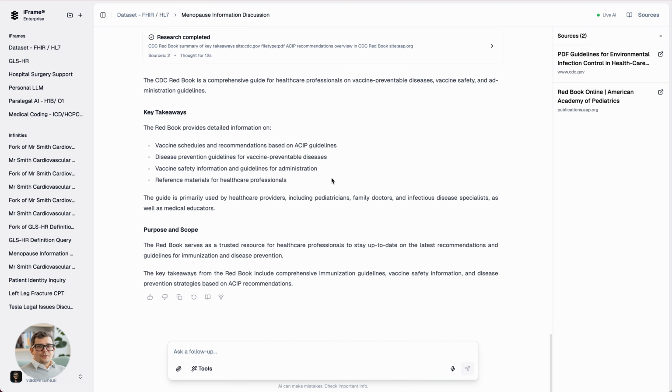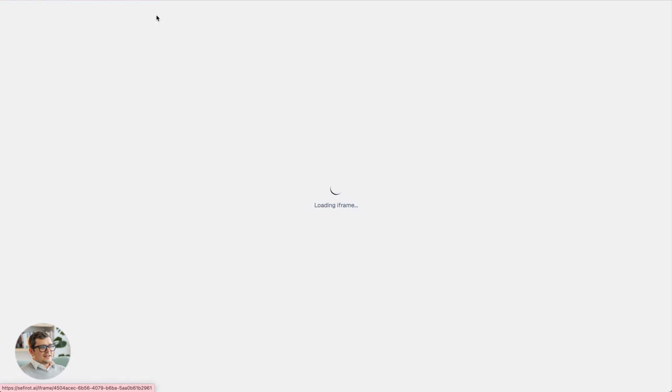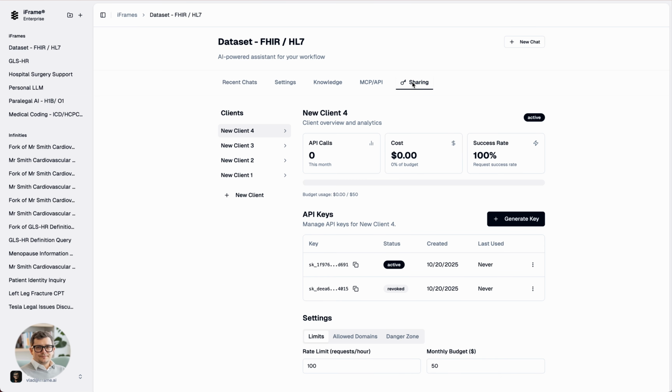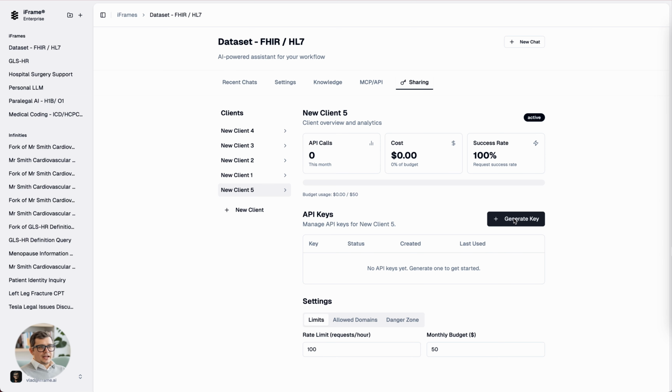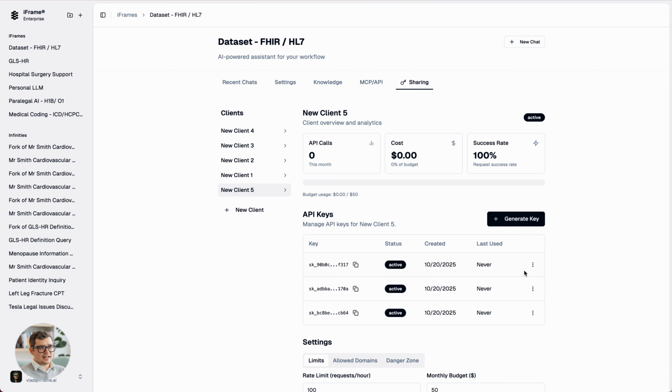When you're ready with your testing, but want to use it for some external product, like creating an AI support bot or a menstruation cycle management application, for example, you can go to this tab. Just go back to your iFrame, click the sharing button, create a client, then create a key for this specific client, and that's it.